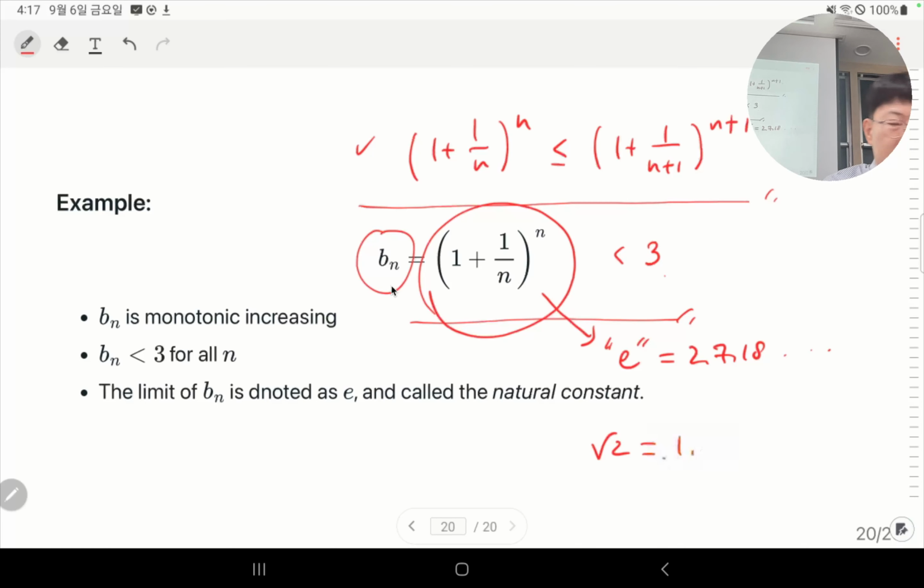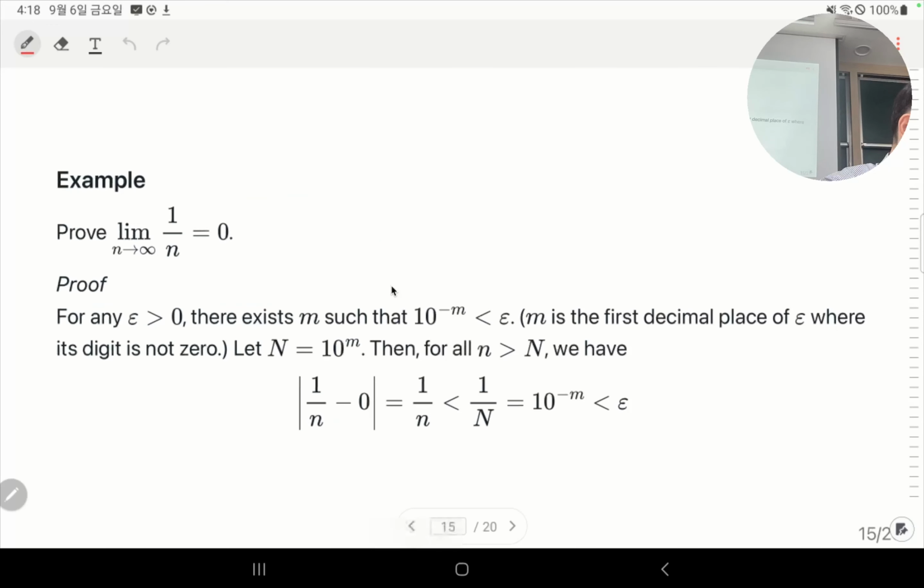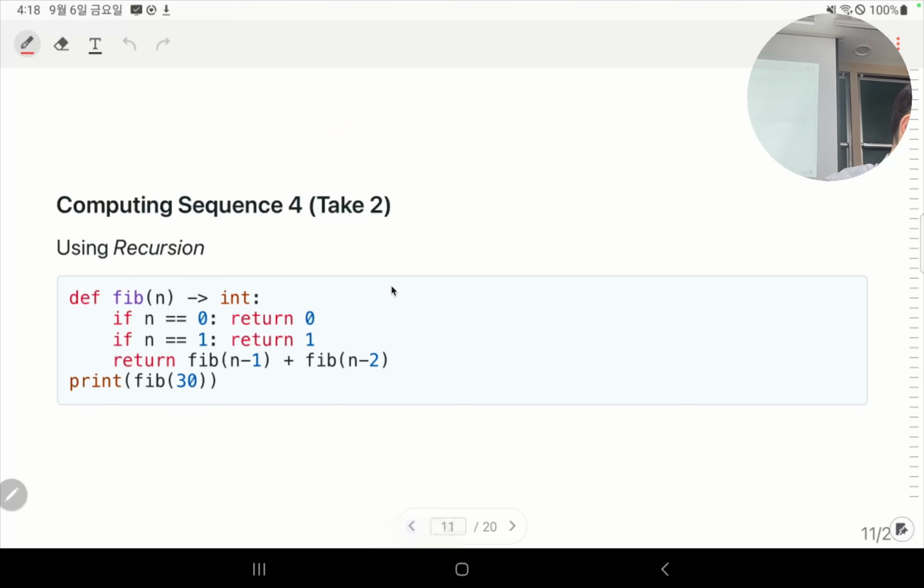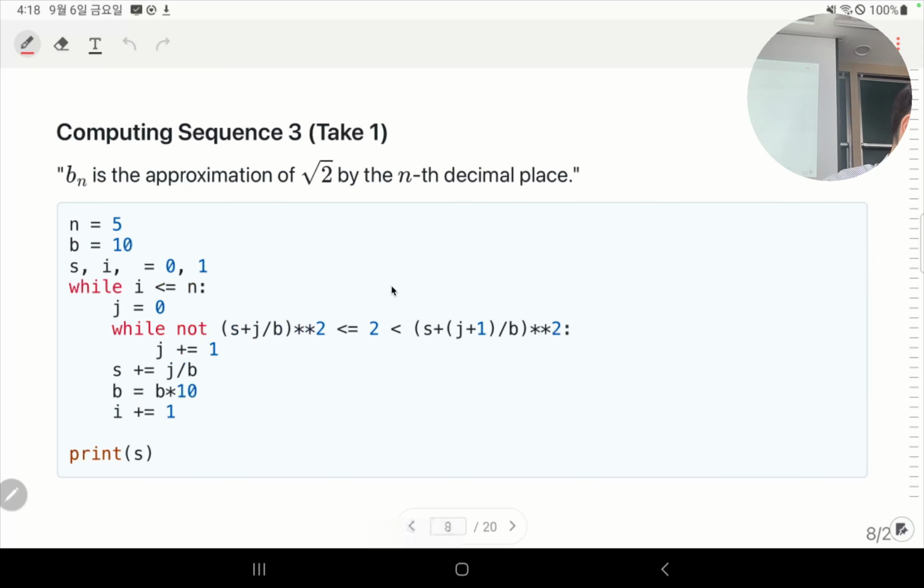So anyway, you're probably familiar with this concept of sequence, but I wanted to emphasize how you compute a sequence, not how you understand the sequence as a mathematical object. So it's important to know how to compute a sequence or the limit of a sequence. There are more things that we could cover, but I skipped a lot. I advise you to go through this task, for example, this one. If Bn is given in these settings, like in a sentence, how would you come up with a script or Python program that computes Bn for any N? If the user inputs N, how do you compute Bn?